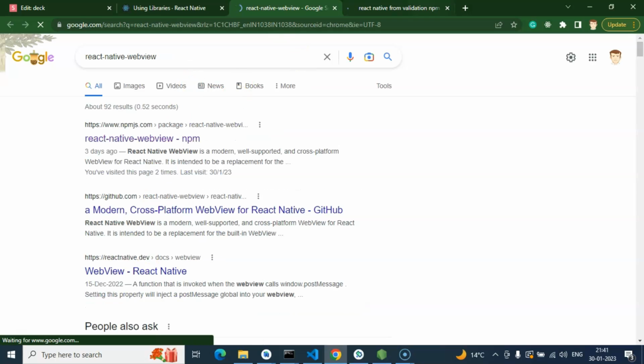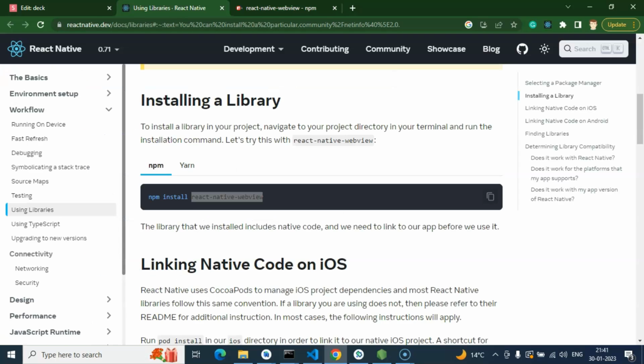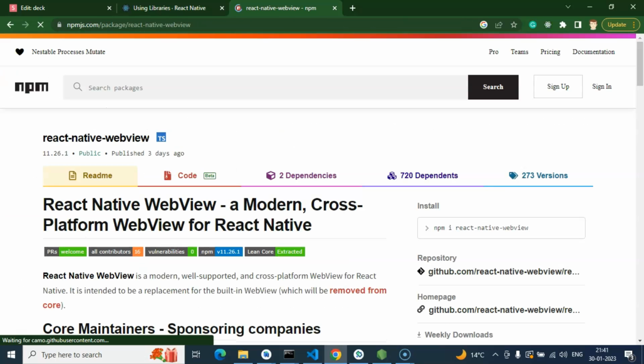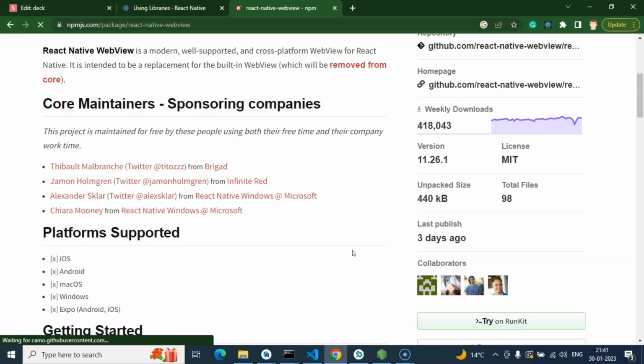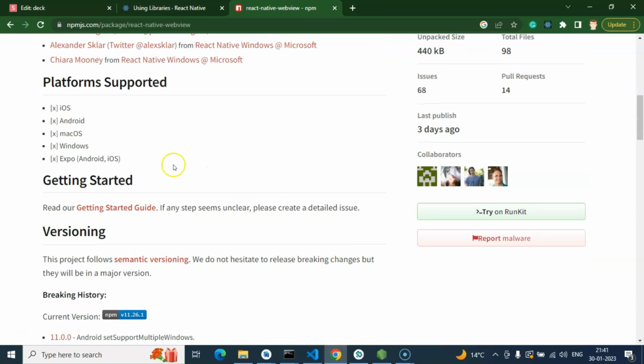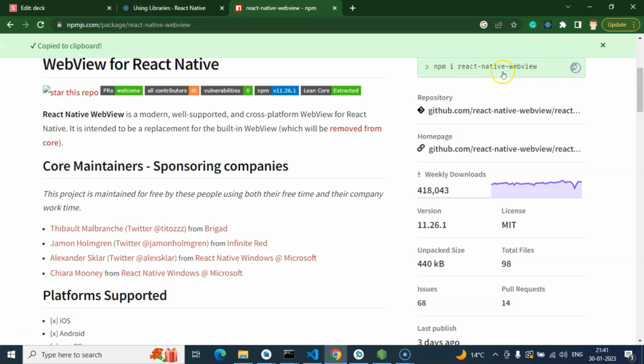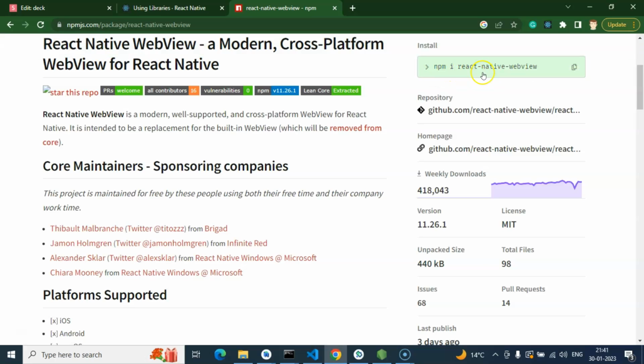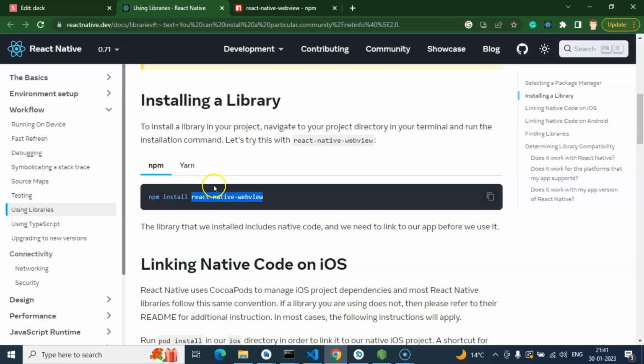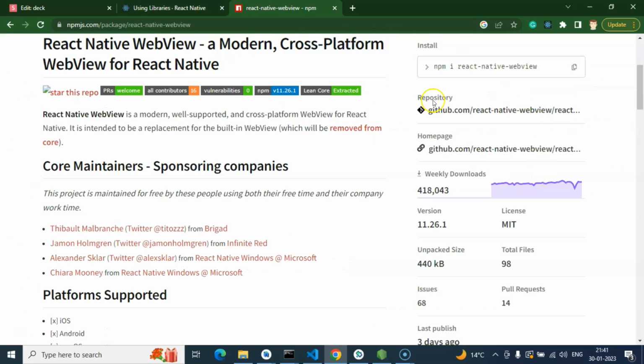And you will find there are lots of packages for this. The same way, if you want to open a website in your application, then again there are lots of packages. So this is npmjs.com, the official website. You can use this command directly from there. All the details about this package are provided by npmjs, and you can run this command npm i and your package name, or npm install your package name. Both are the same command. i means install, right?